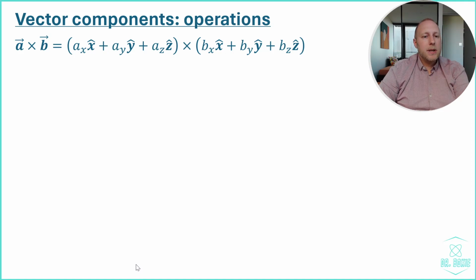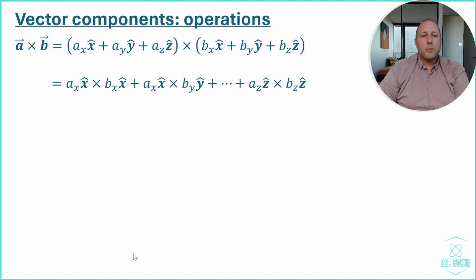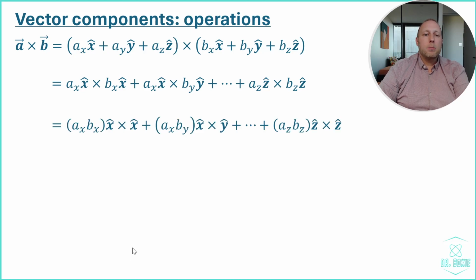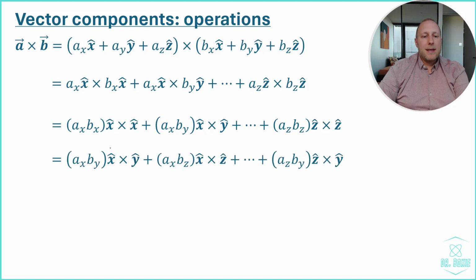To write A cross B in terms of the components of A and B, we start by writing A and B out in the same way we did on the previous slide, working out the brackets just like we did before, but this time with cross products, once again also pulling all the coefficients to the front. This time, however, the cross product of x hat with itself is 0, of y hat with itself is 0, and z hat with itself is 0, so we are left with the 6 mixed cross products. The first one that remains is AX BY times x hat cross y hat. One of the other ones that remains is AX BZ times x hat cross z hat, etc.